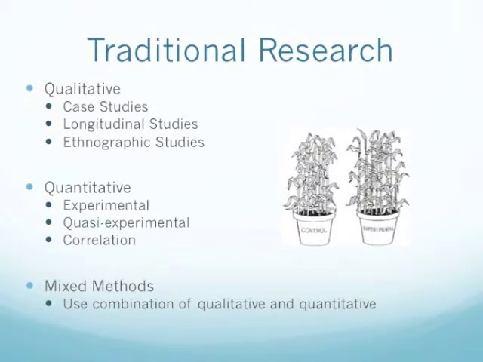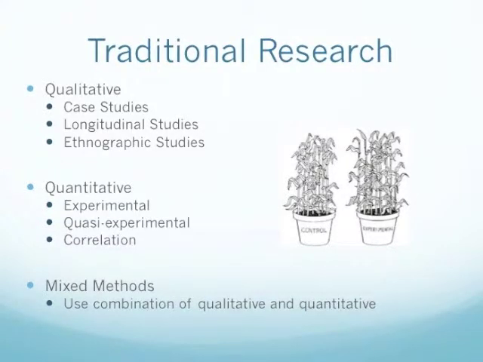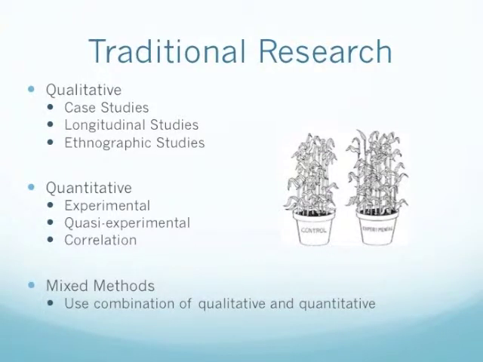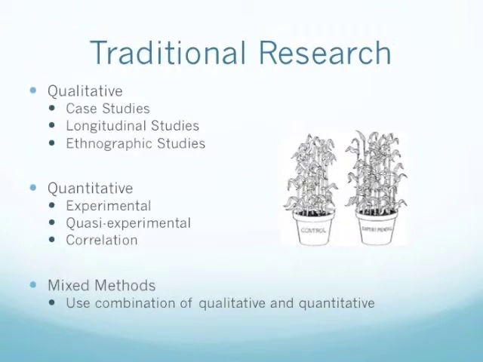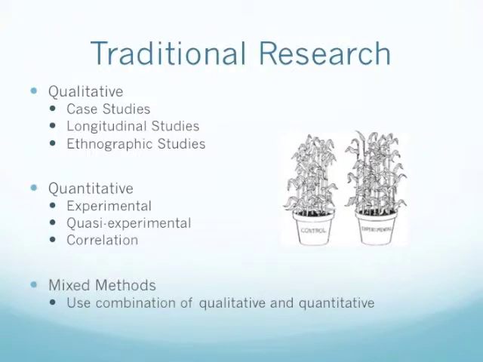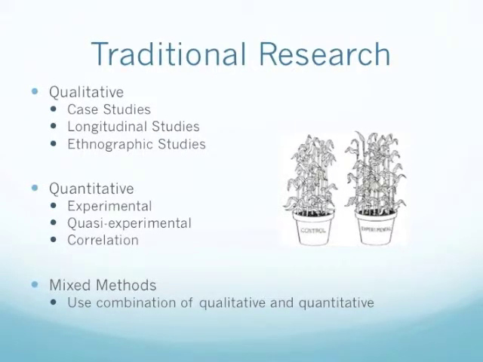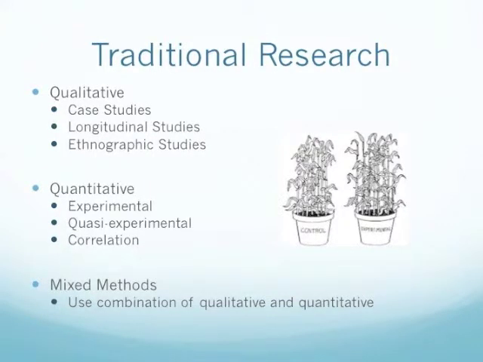Quantitative research is probably what you think of when you see those pictures of the control plant and the experiment plant. The types of scientific research that we're familiar with, where we're trying to prove perhaps cause and effect or some correlational things. That type of research is certainly very important, but it's not the type of research that you will be doing. You will be doing action research, but part of your action research process is to read the literature, to read the research studies of others.